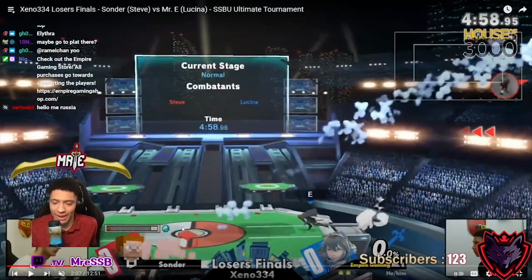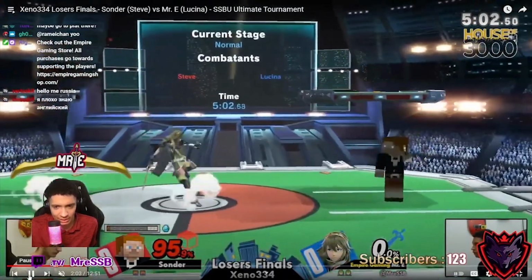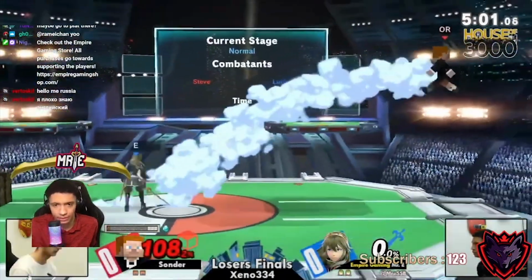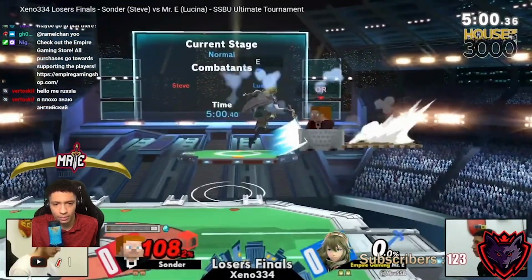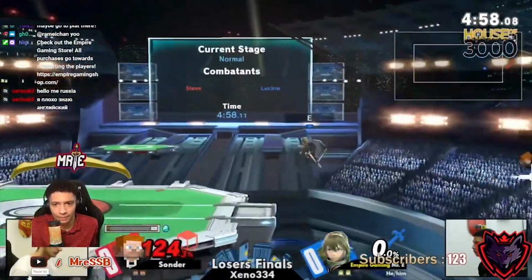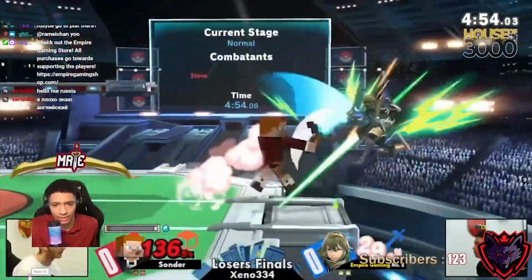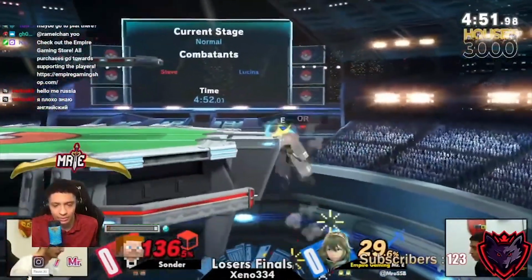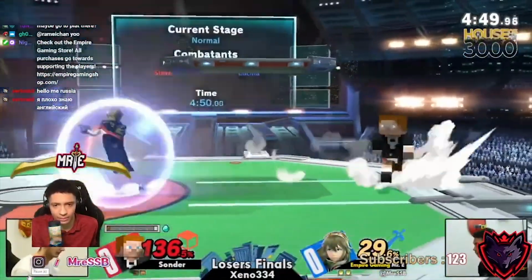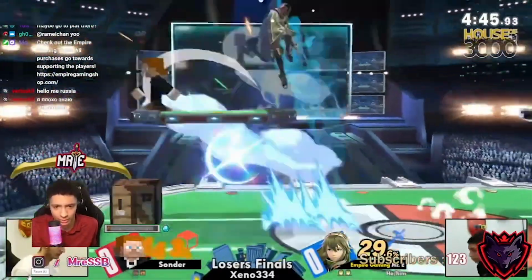Look at these double jump back air callouts. I'm so aware of this at this point. Boom. Double jump back air. I try to go for an edge guard. Not too successful with it. I roll away, keep my distance, play neutral again.